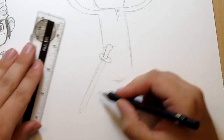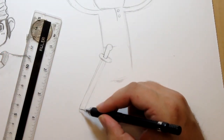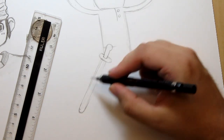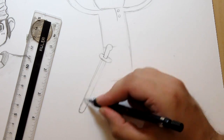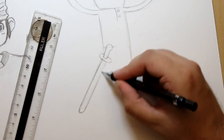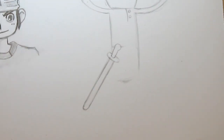Sometimes I don't like using a ruler for a sketch because every other line is kind of fluid and dynamic, and then when you put a ruler down, you can tell this line is way too straight. So sometimes I do, sometimes I don't. It's just whatever you feel comfortable with. So you got the sword shape like that. Oh, it's looking good!